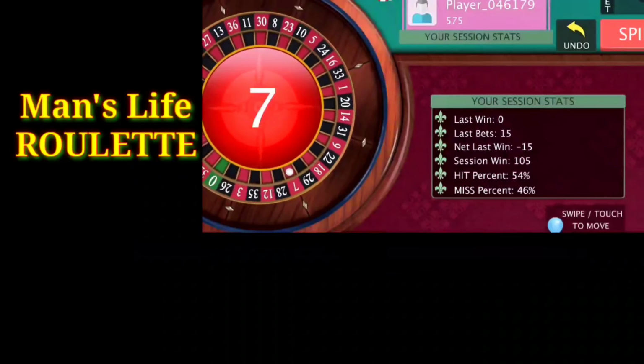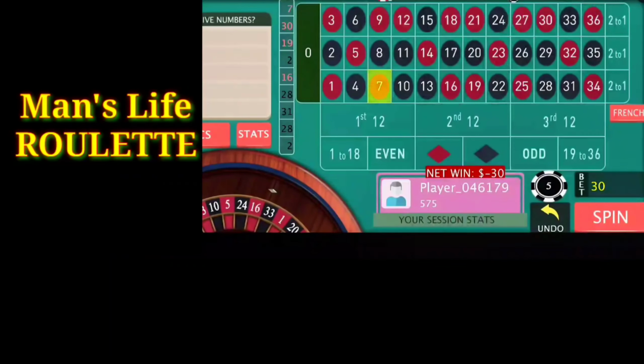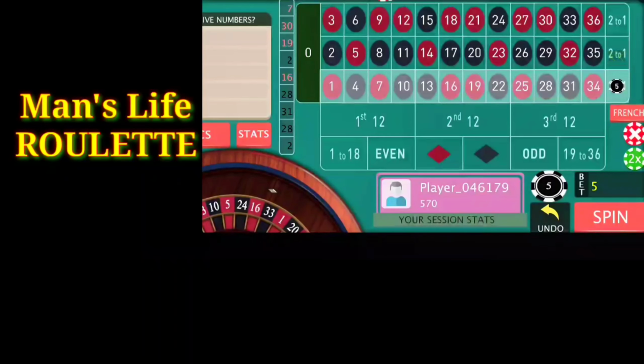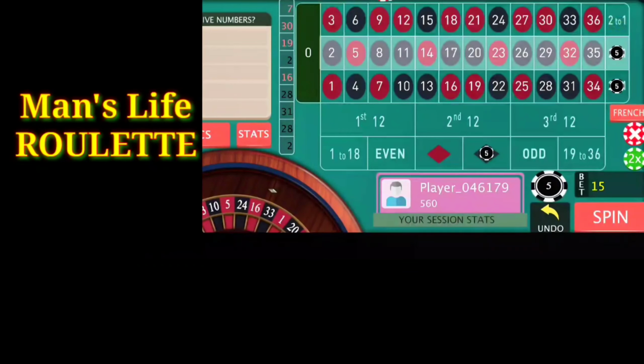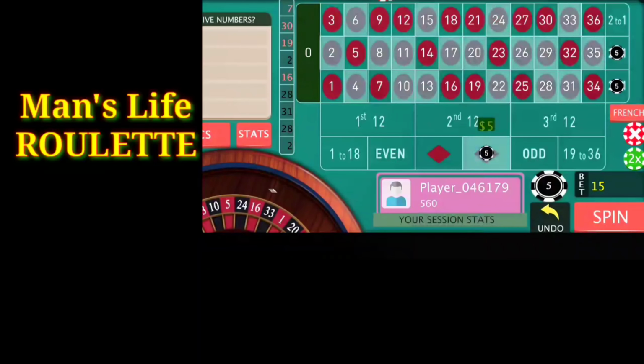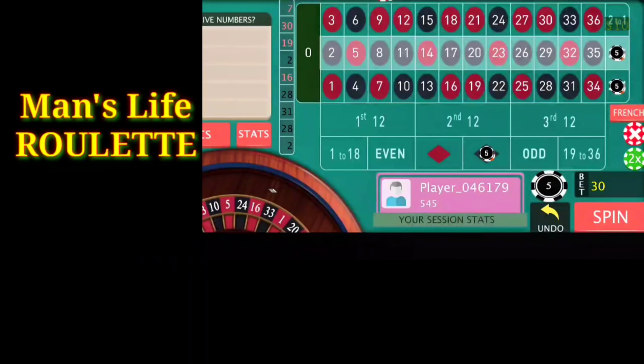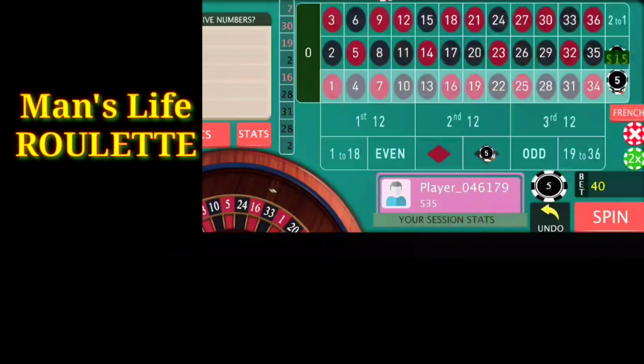It's 7, again a losing one. So again we have to shift the position. We have to go with the 7 that is on first column and 2 black position, that is black outside bets, and then second column. So the last spin was $10 at each position, so this time it's $15.